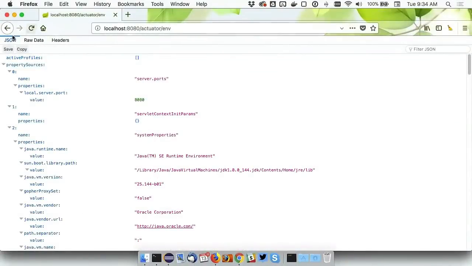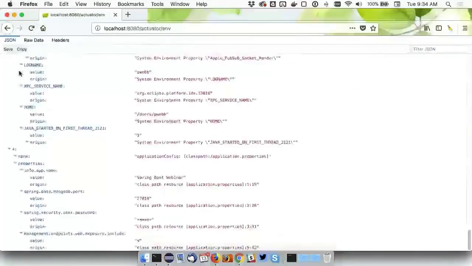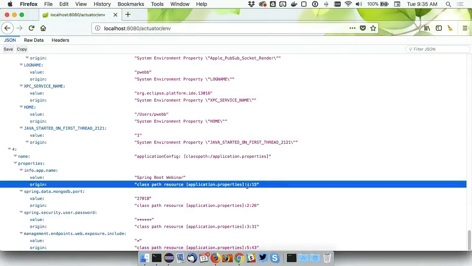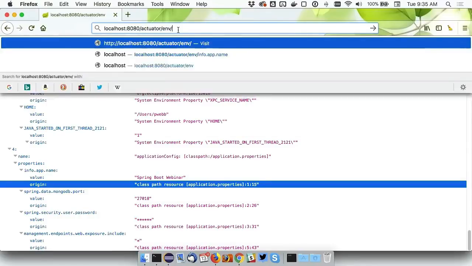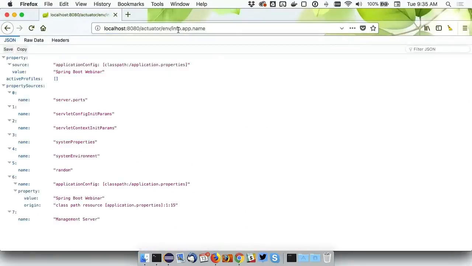Right, so this is the endpoint, and I wanted to point out that the JSON is slightly different here. So we've taken a chance to organize our JSON in a much more sane way. So here now we have property sources listed as a list, which is nice. And we also have this origin stuff again. So if you look at any particular property, like info.app.name, you can see the value and where it came from. So it's saying it came from this classpath resource, right down to the line and column number that it was declared at. And you can also dig into an individual value, which is nice. So I could say, hey, where did this particular value come from?